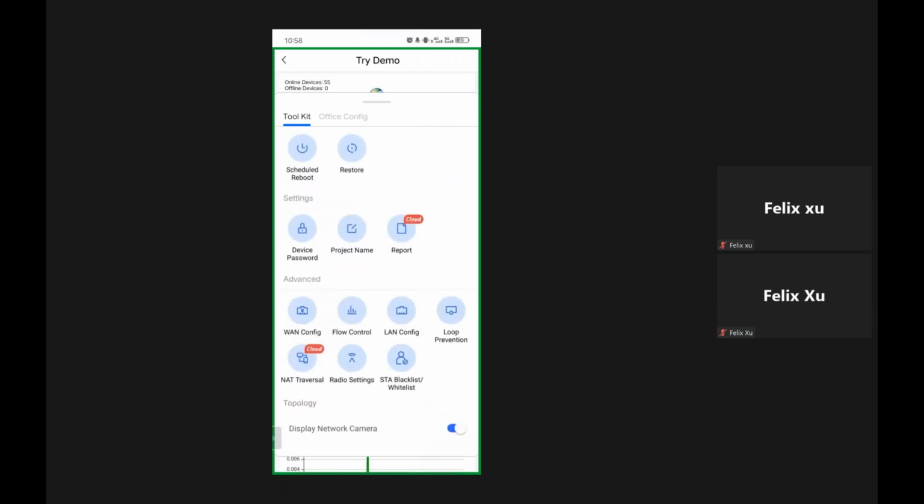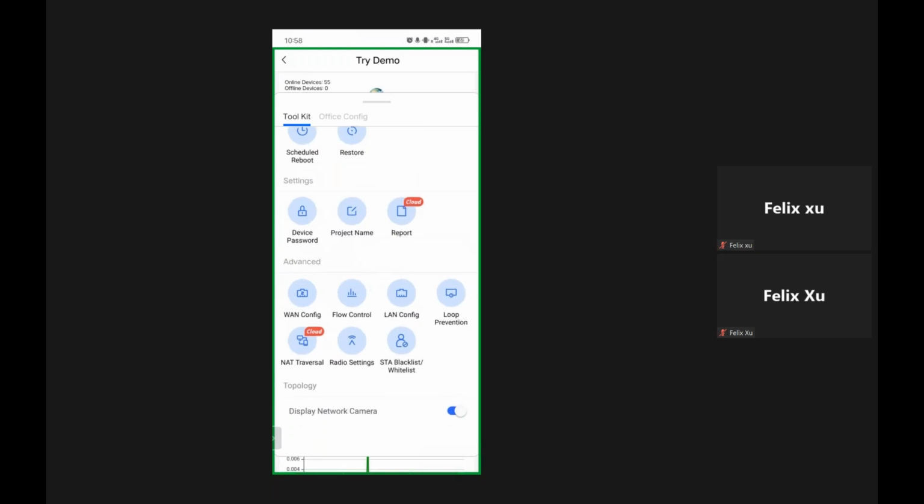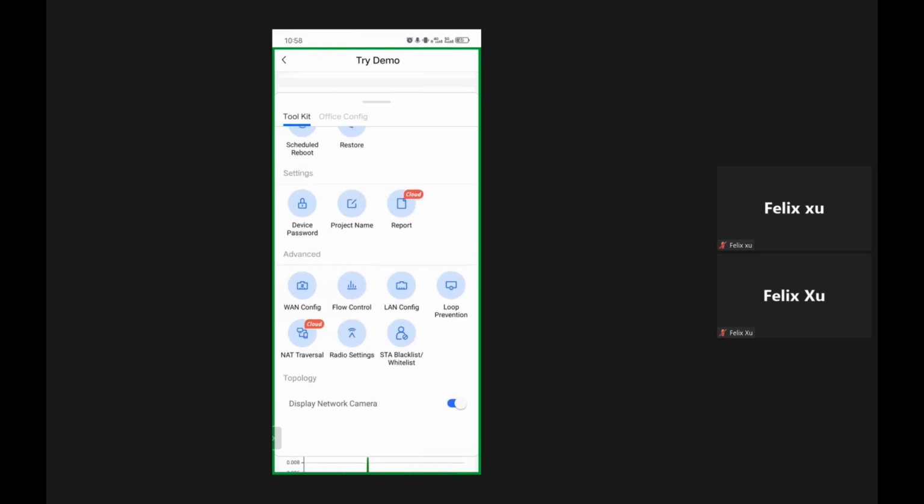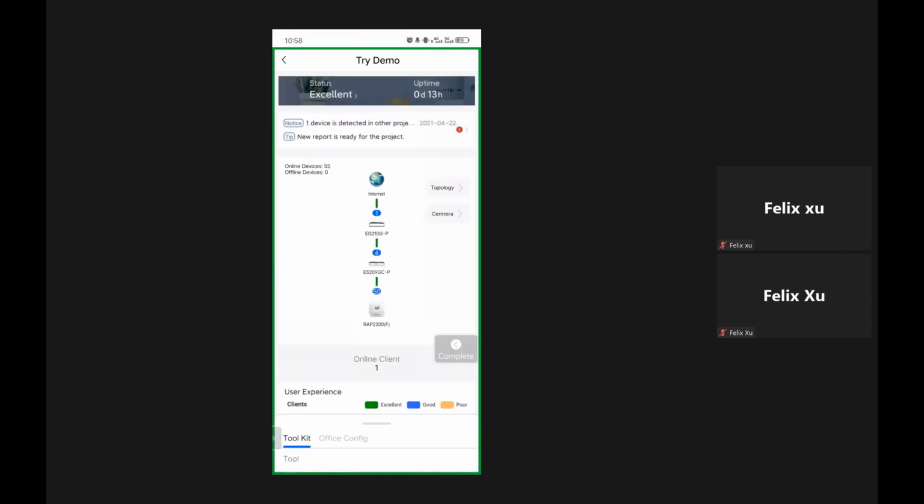And what if the customer calls you, saying something is wrong with my network, but I don't know why? Then here, if the loop prevention function is on, if the network is in a loop, it doesn't matter. You will also find a notice here. Then you can enter this switch and find which port is in a loop. You can just call your clients, have them unplug the cable of this port and refresh it, and that's all.